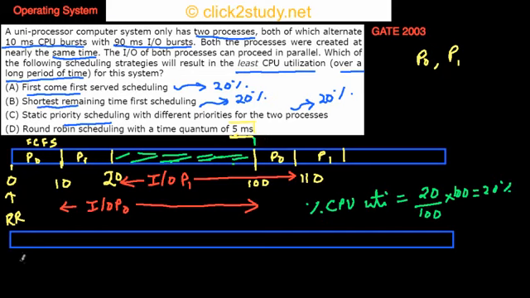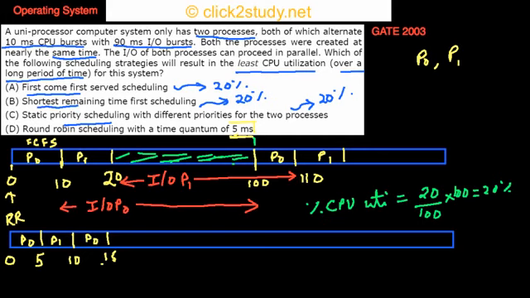So what will happen at 0? Suppose you give 5 milliseconds to P0. So 5, and then comes P1. P0 cannot start its IO right now, can it? No, because it will start its IO only after it has finished these 10 milliseconds of CPU burst. So after that P1 runs for 5 milliseconds, so this is 10, and then P0 runs, up till 15. Now P0 can start its IO because it has finished its 10 milliseconds, 5 out here and 5 out here.